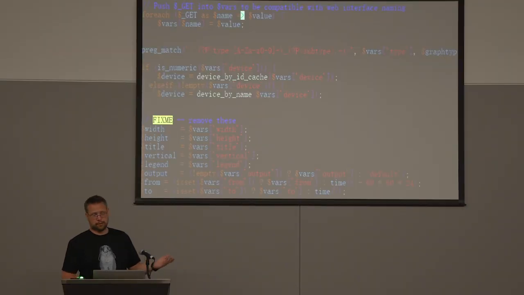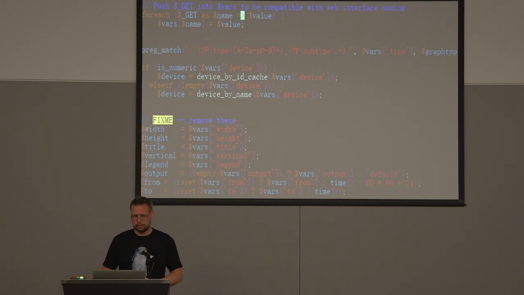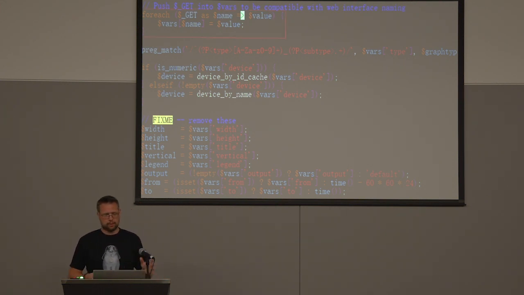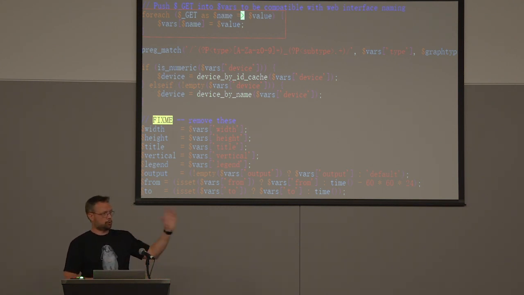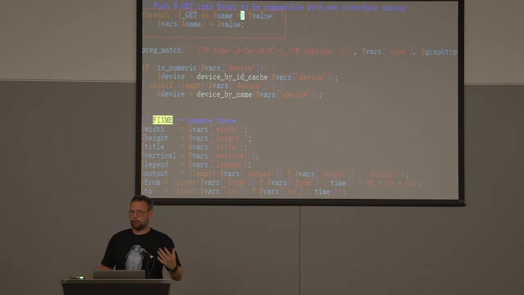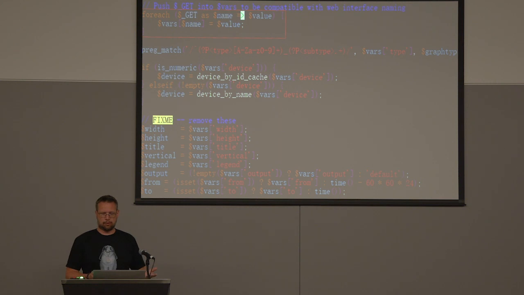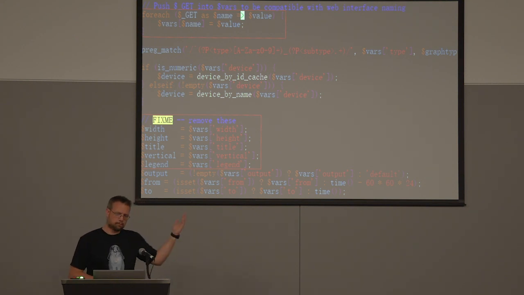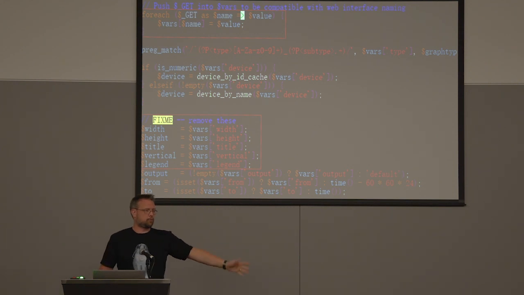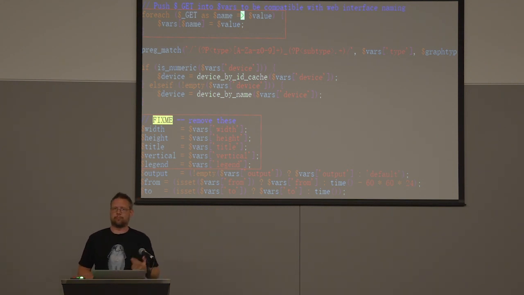file, which is an include file, so it's not a direct PHP script in itself. And we see there's a couple of things here. First off, it takes all these variables that come from the URI, which is the GET variables, and then it turns that into its own array, and then it sets some default things. And obviously there's an interesting "FIXME remove these." I'm not entirely sure, but that could be an indicator that this is like legacy code, and we probably want to see where this ends up.